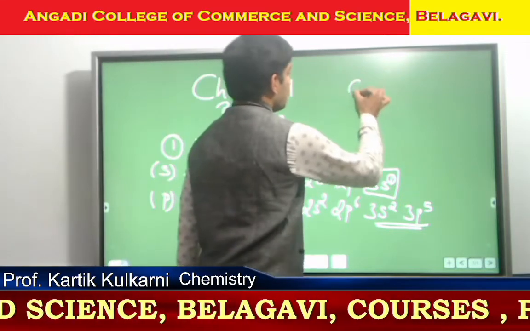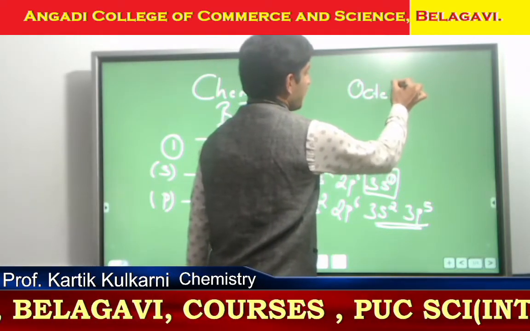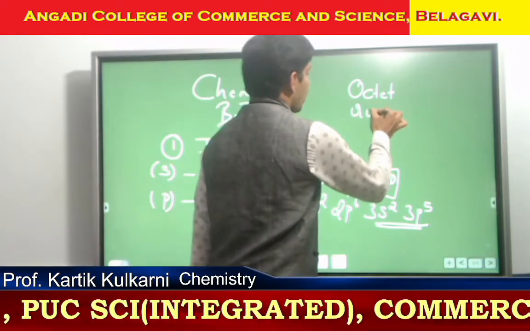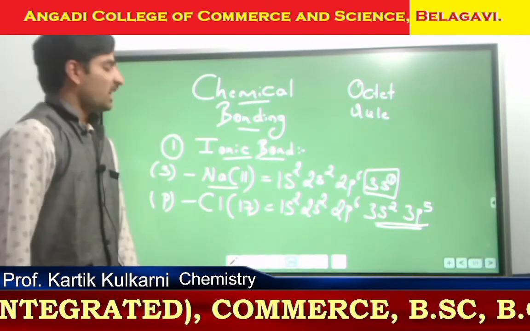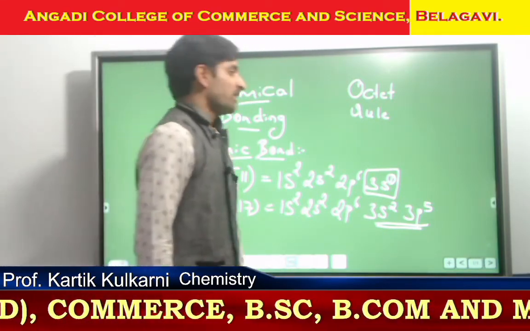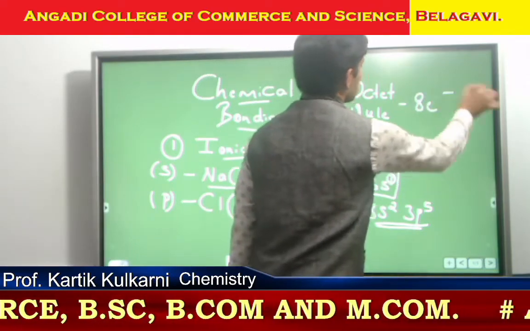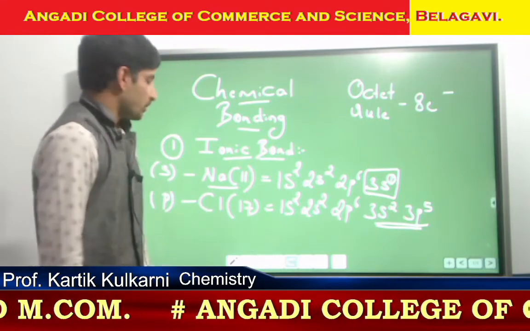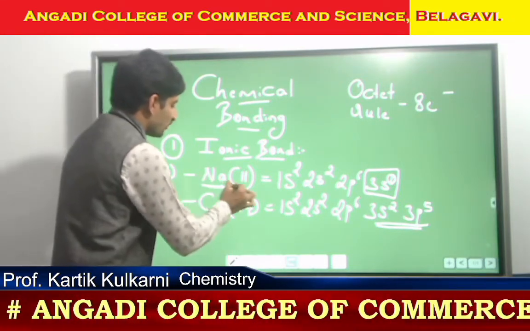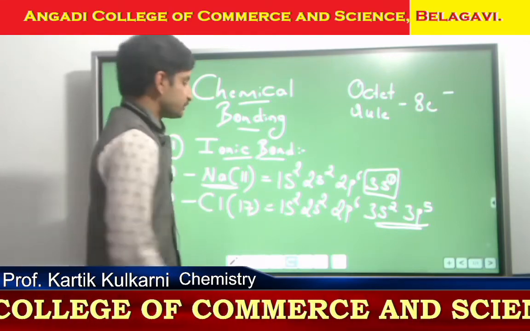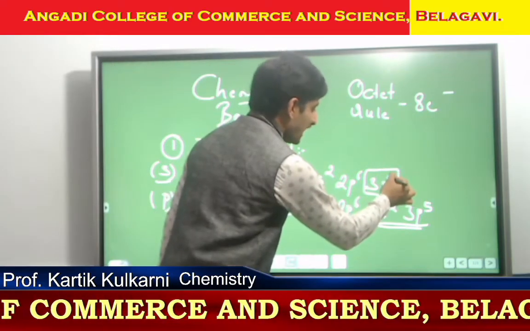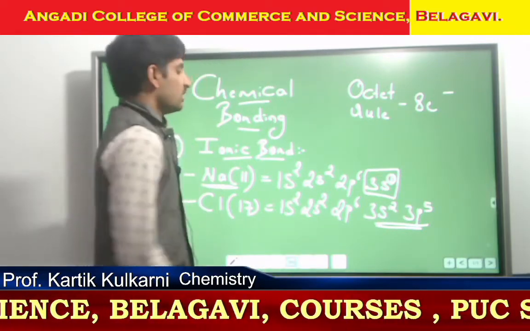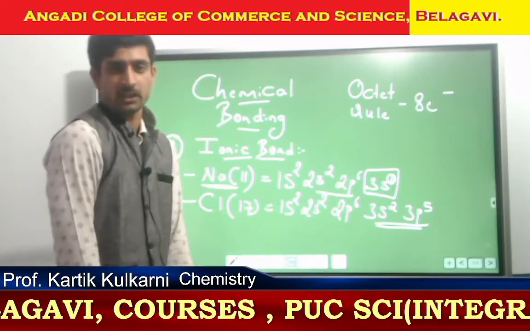As you already know, if a compound wants to become stable, it has to satisfy the rule called the octet rule. The octet rule says that an element, compound or molecule which has 8 electrons in total in its outermost orbital is called a stable compound. Now see here, by the nature of sodium, because it belongs to the s block, it has one extra electron. If this one extra electron is removed, it is going to attain a stable electronic configuration.